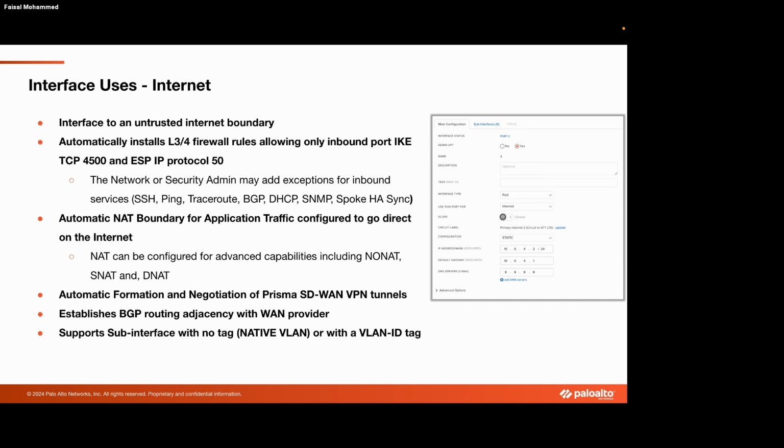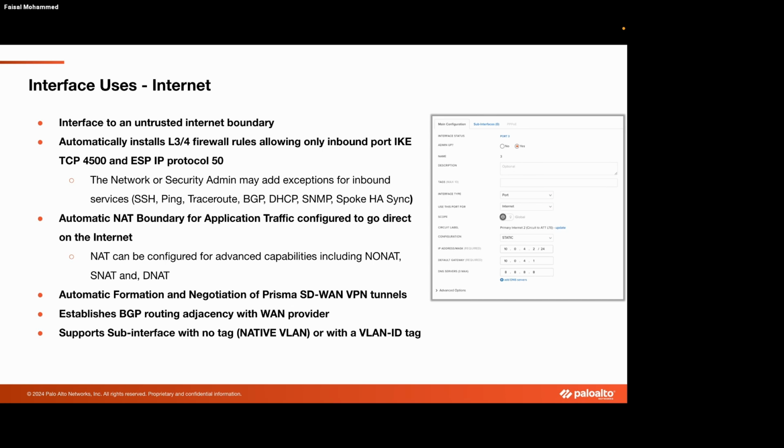Okay, and then this is where the VPNs terminate, for both the secure fabric VPN as well as the standard VPN. It's a NAT boundary where we apply the NAT zone for applying the NAT policies, especially the NAT rule for egress traffic towards the internet, where we need to do a source NAT. And optionally, if you need to do a DNAT or a no NAT, it can be done through the NAT policy.